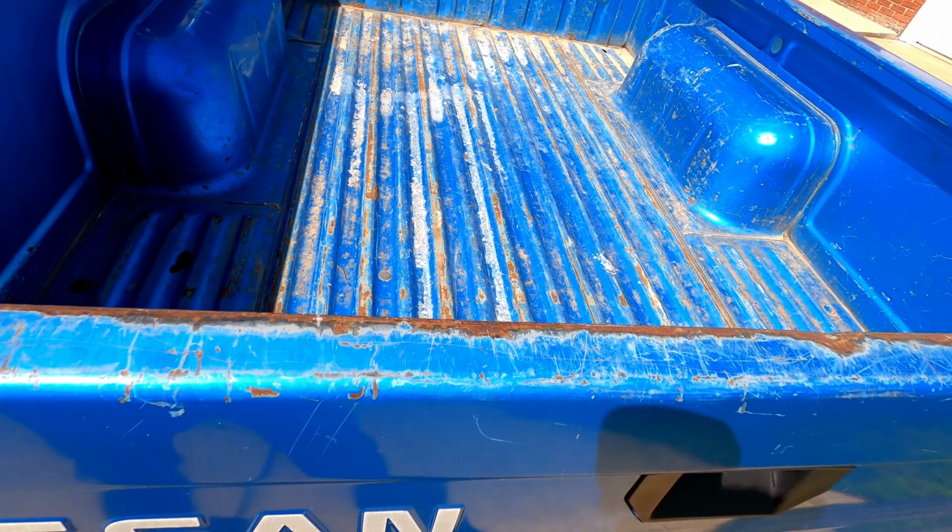But like I said, the visors are missing. The cab light works. It looks like there's a piece of trim on the back here that's missing. But this thing is a 97 model, so there's going to be a little bit of work that needs to be done. But the gaskets, the seals on the doors on both sides look like they're in really good shape, and there hasn't been any leaking.